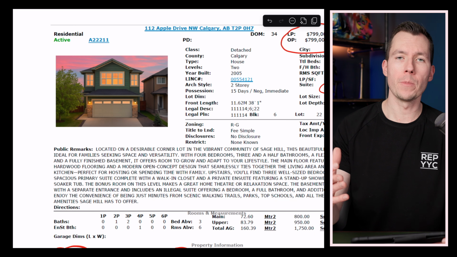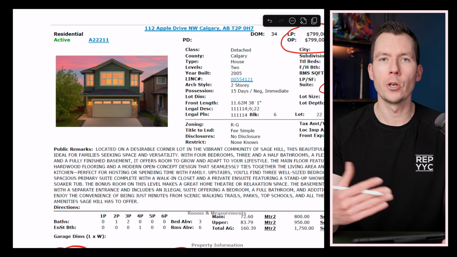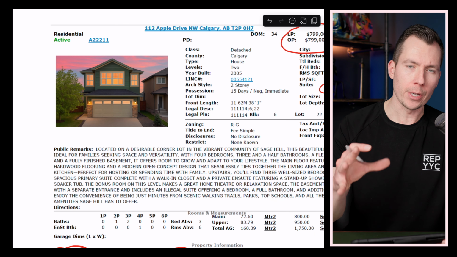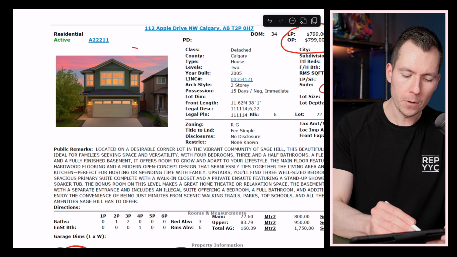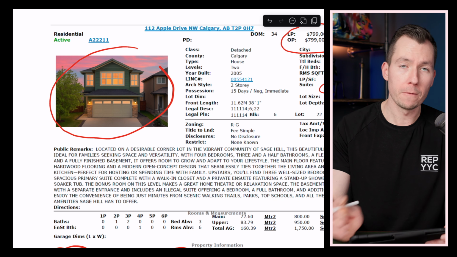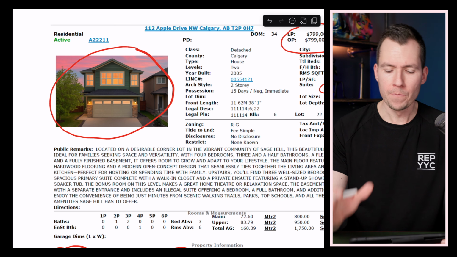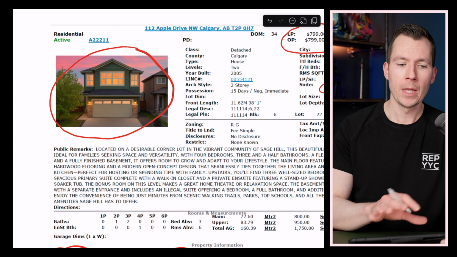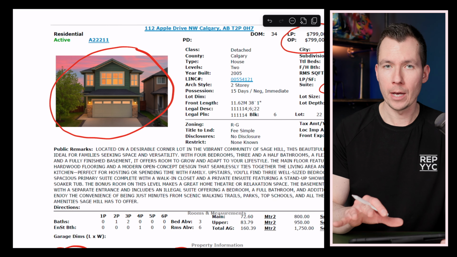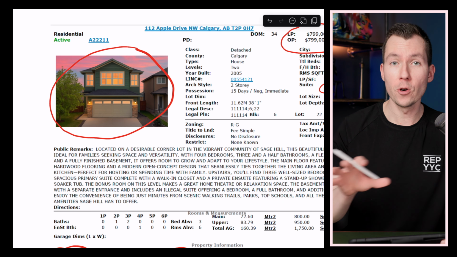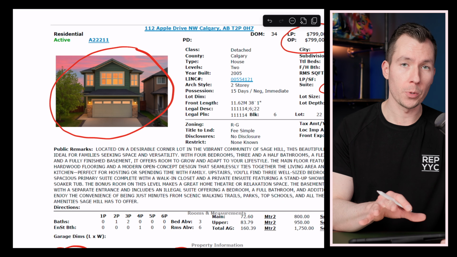Depending on where you live in North America, the rules that you're using for MLS could be a little bit different. Here in Calgary, we are allowed to use any photo of the property for the main photo. This is very important. In this particular community, if you were to take a look at all the listings right now, and there is competition, this would by no means be the only home on the market at this price point.